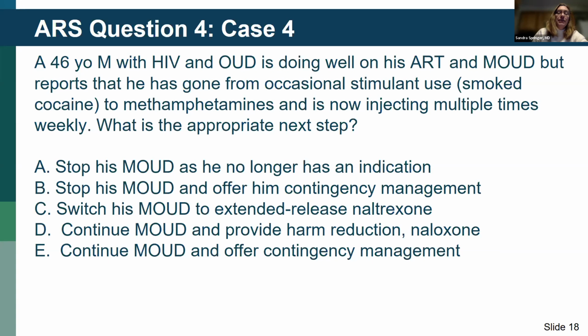Okay, let's see what you got. This is kind of a trick question. So yeah, D and E were correct. The big points are, just remember with antiretroviral therapy, our goal is to achieve and maintain viral suppression, right? For opioid use disorder, the same thing. We want to achieve that they're hopefully not using opioids, that they're not craving. And so you're achieving that. We do not want to remove an effective treatment for their underlying opioid use disorder just because they're using stimulants. So we don't want to remove that.